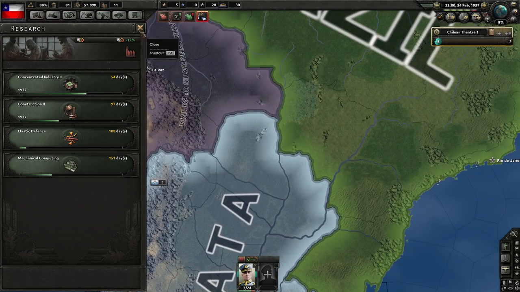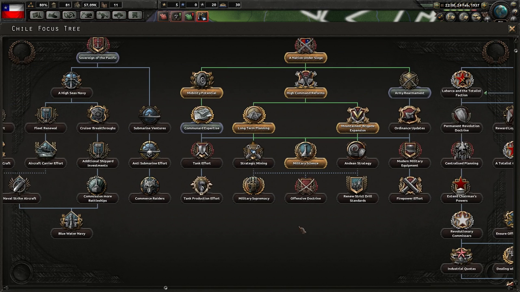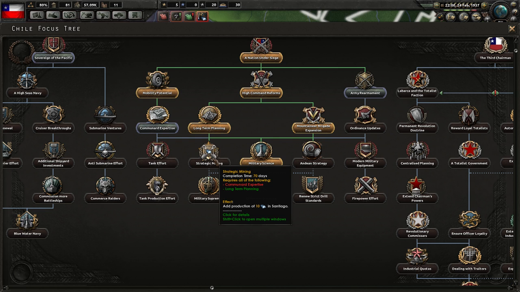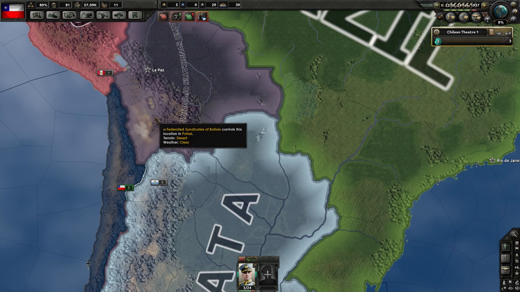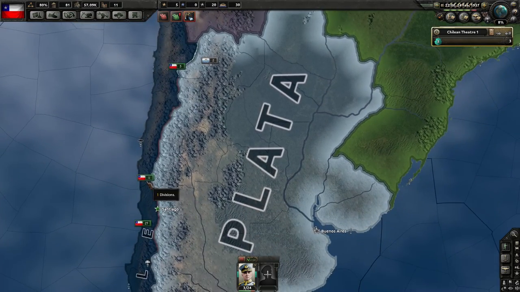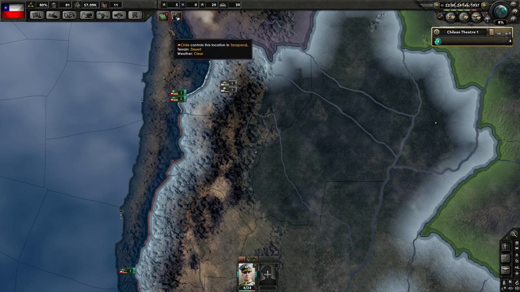Okay, mobility potential just finished up. Excellent. Let's go ahead and look at the Communard expertise here. We get some armor technology boost from that. We do have our next sort of Mountaineer division ready, so let's send him in.